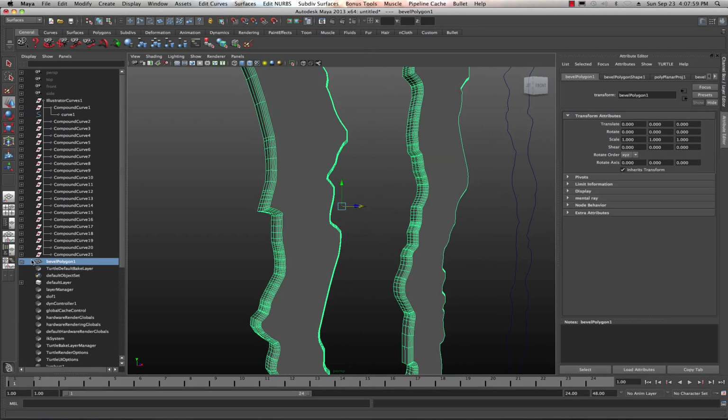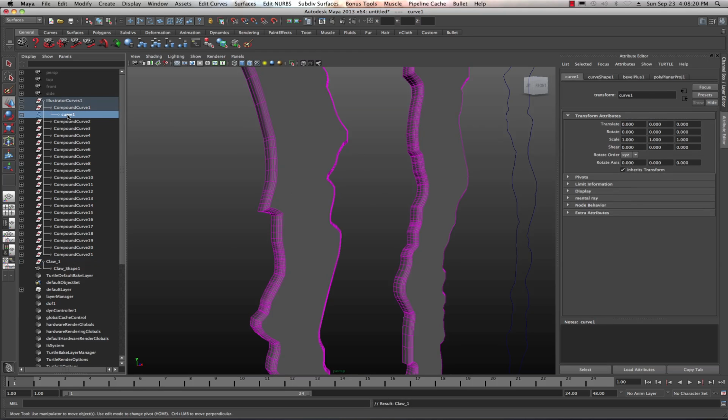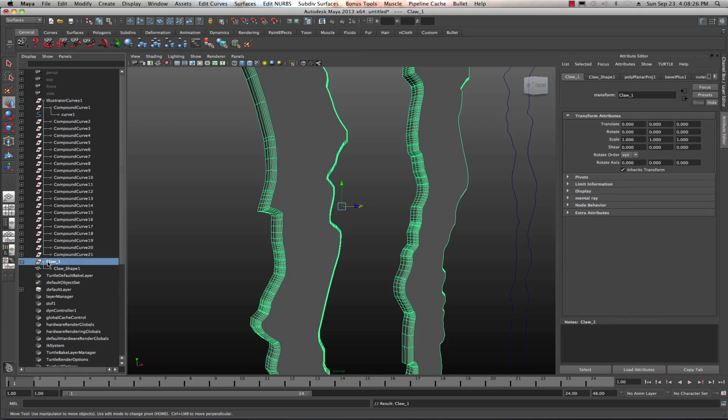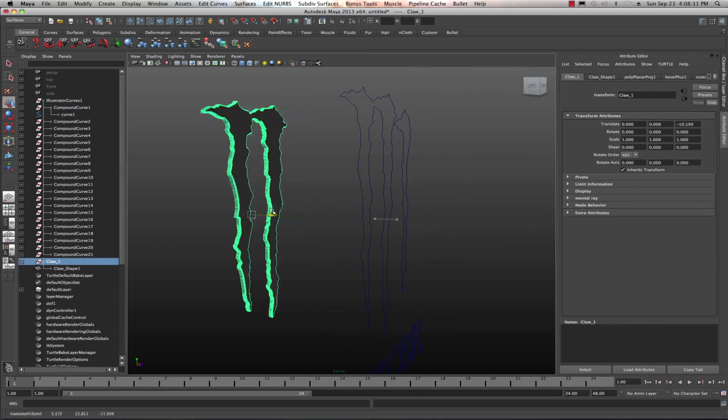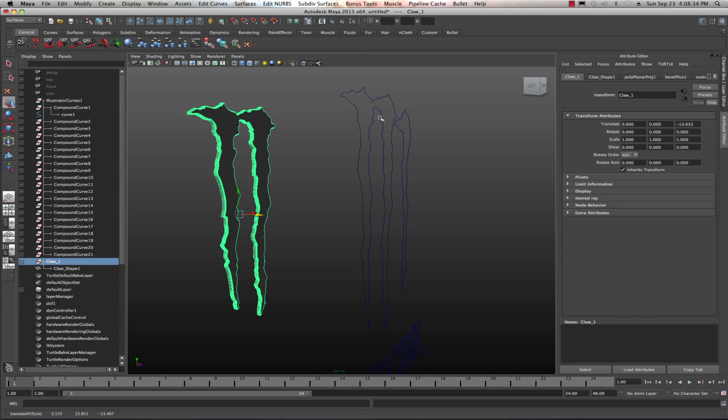Now, that's the Bevel Polygon 1. It just created a new object from this curve. So here's your actual object. So I might want to label these as I go along, and I'll just put this as Claw 1 or something. Okay, that way when I go to select these things, I know what they belong to. And you could also label this curve right here the same thing, or whatever you want to do with that. But anyway, that's our new claw shape. So I'm going to go ahead and bring this and maybe just move it out of the way a little bit. You can see where we still have the original curve, and then here is the object.